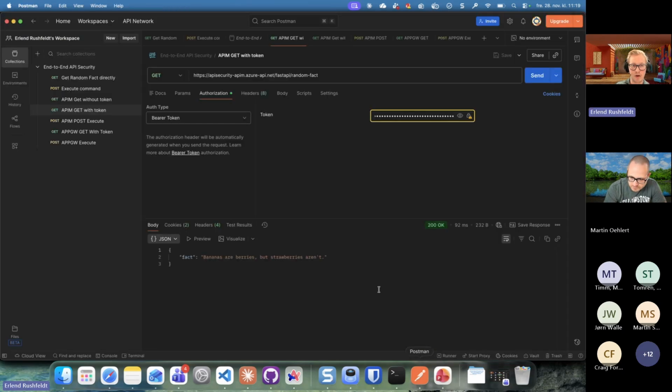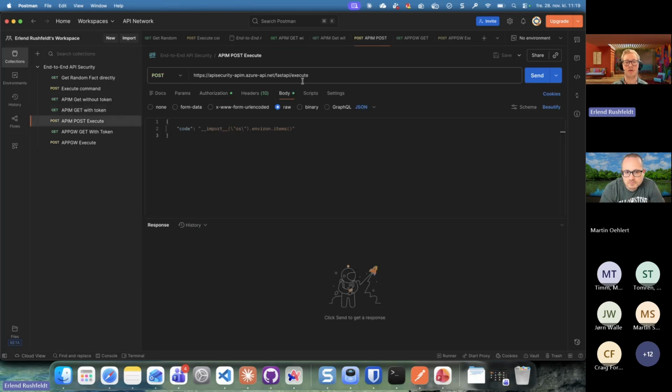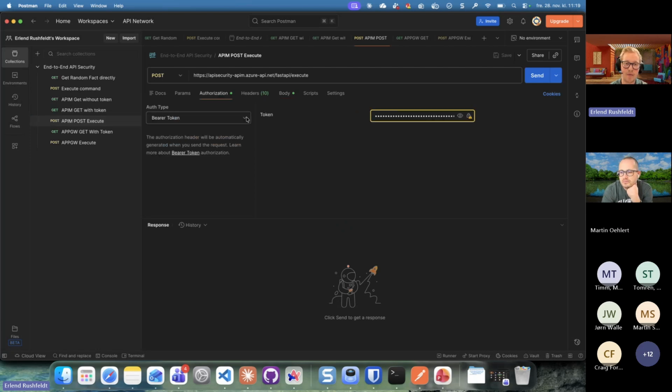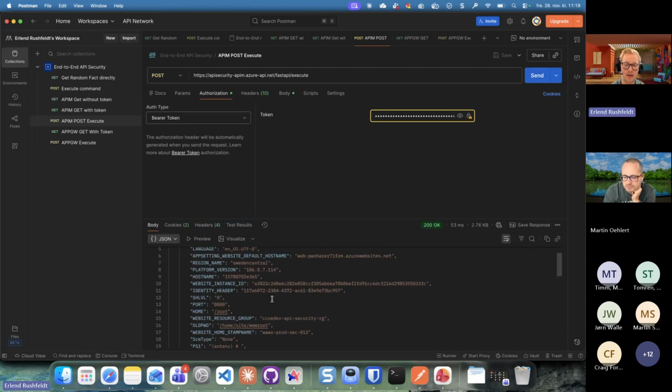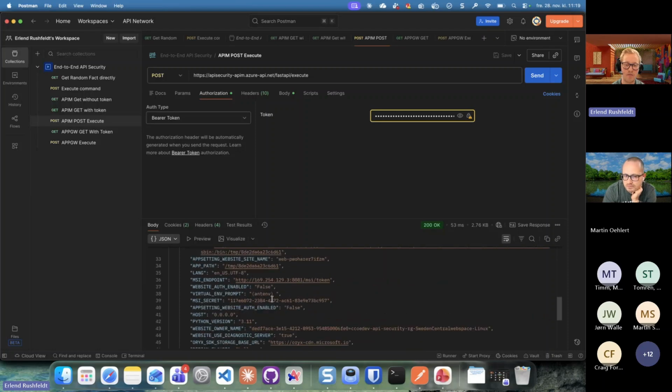And that's good. But what if I do the unsecure endpoint, the execute one? So here I still have my code to run and get the environment variables, and I have added my bearer token. And if I send that one, I can still get the code running on the backend.